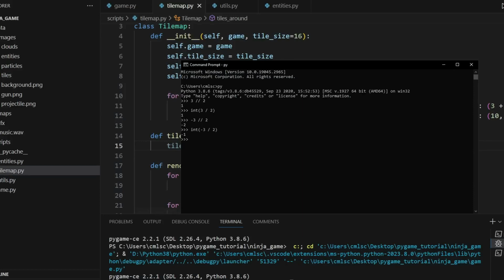So int will pretty much just chop off, like if you did negative 3 divided by 2, it'll just chop off that 0.5, which is not a consistent behavior, because everything between negative 1 and 1, not including them, so let's say 0.9, will go to 0. Negative 0.9 will also go to 0. So that's an important distinction, and this is why you need to be very careful about converting things to integers when dealing with computer graphics.